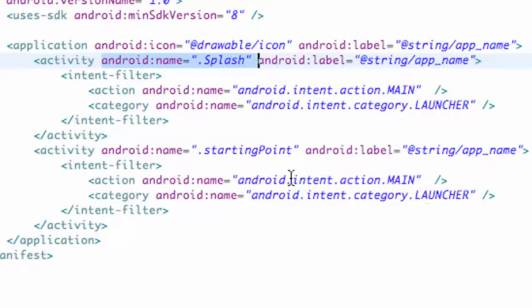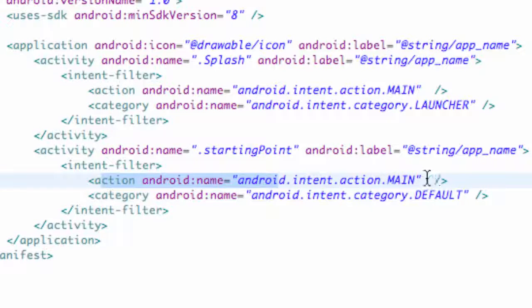But the problem is, right now we have two launcher items, one for starting point and one for splash. So we need to get rid of the launcher on our starting point and just let the starting point chill a little bit. Just relax, wait until we need him for the most part. So we're going to change launcher to default, and you guys need to spell that correctly, all uppercase, and that's basically just going to recognize that our activity is there, but it's not going to do anything until we tell it to do anything. So that's what that is.